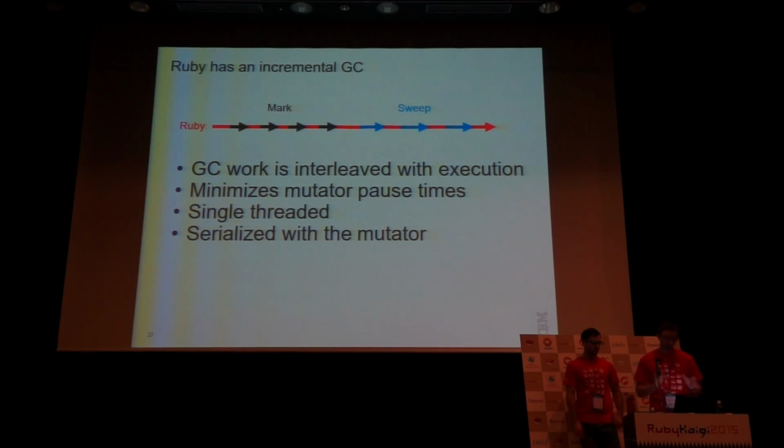But Ruby has an incremental GC, and it interleaves marking and sweeping with your executing Ruby application. As I just mentioned, in CRuby, sweep times are longer because they need to clean up that malloc memory associated with objects. But the incremental GC alleviates those potentially long GC pause times by sweeping on demand.